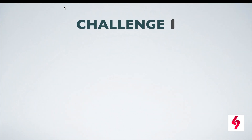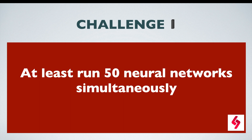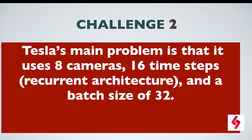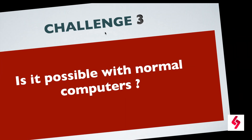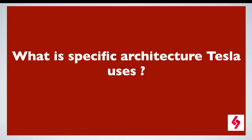There are some challenges at Tesla. Challenge one: at least 150 neural networks need to be trained simultaneously. Challenge two: Tesla's main problem is that it uses eight cameras, 16 time steps, and a batch size of 32. Challenge three: is it possible with normal computers to build these kinds of neural networks? And what is the specific architecture Tesla uses?